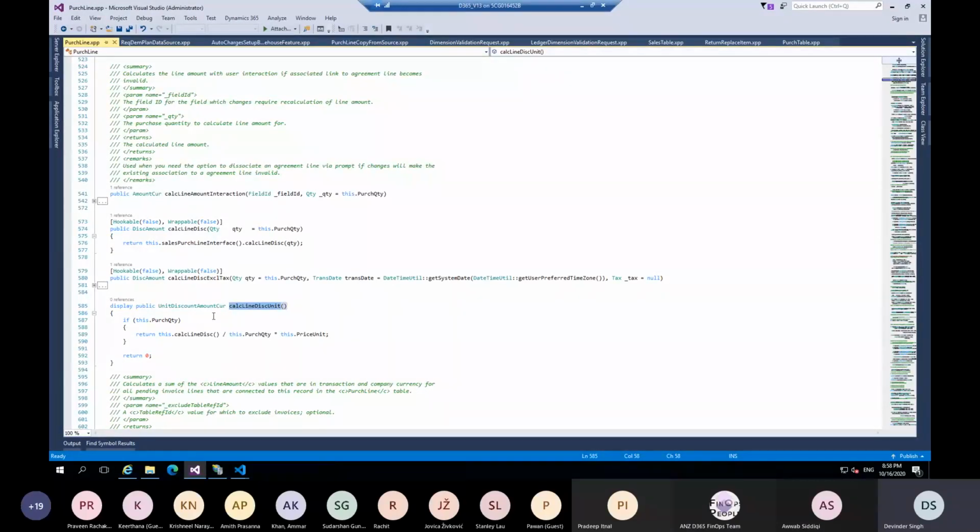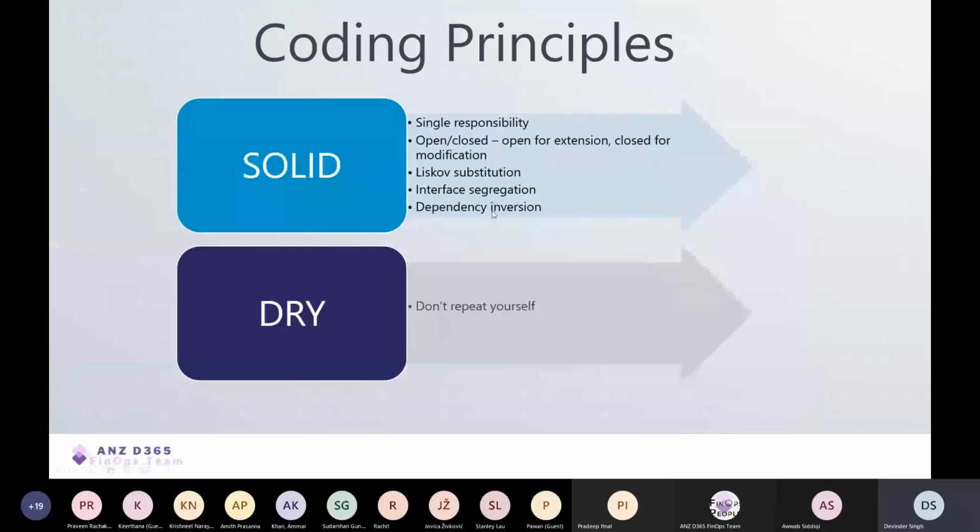It's just doing what your method is meant to do. No major things, no other conditions. It's simply returning calculateLineDiscountUnit. That's your first principle: you don't write anything major except for what you intend to do. It should not do multiple things.